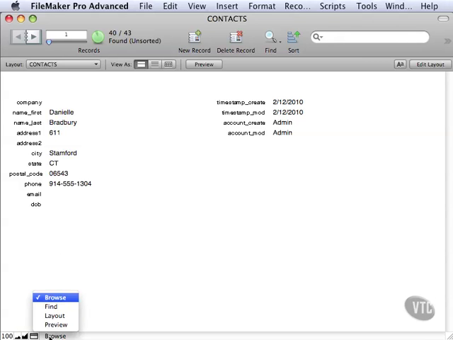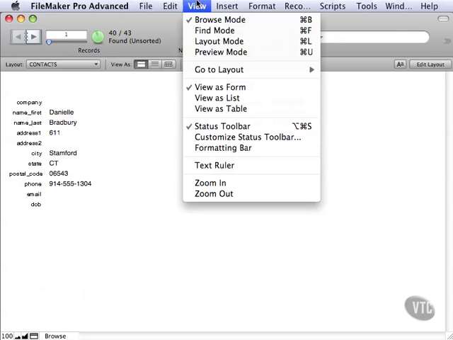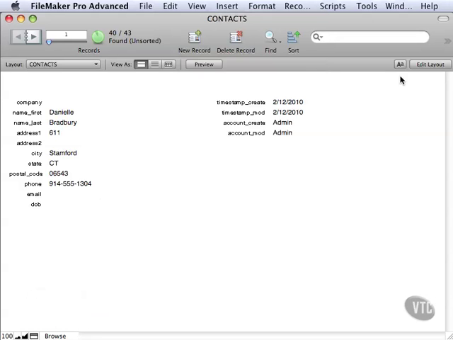And then of course you can change your modes here as well. So it depends what you're near. You have the View menu to change modes, or use keyboard commands, or go down here, or use the Edit Layout. I mean, there's all kinds of ways, and you choose the way that best fits your own needs. But we'll go over the 4 modes later. We're not going to do anything more with layout mode or find mode right now. We're still going over basically browse mode at this point and data entry and things like that. So that's basically what you have here.